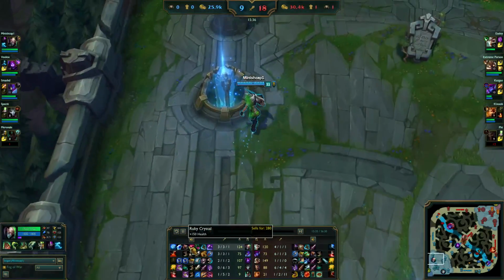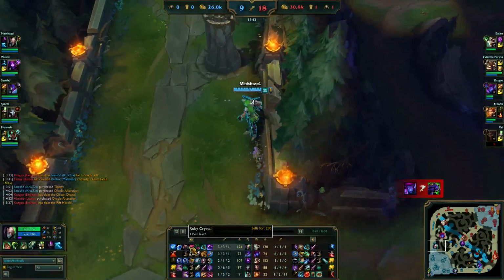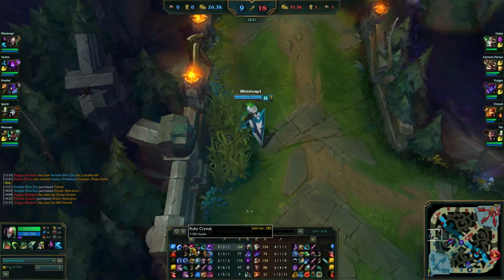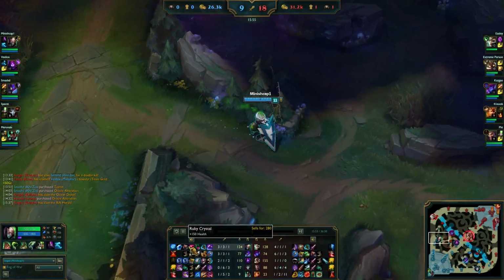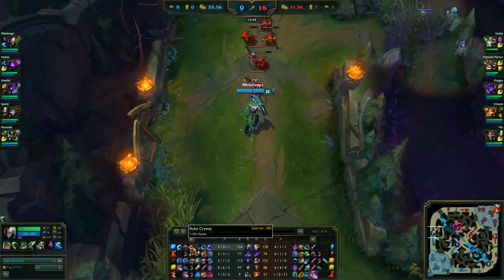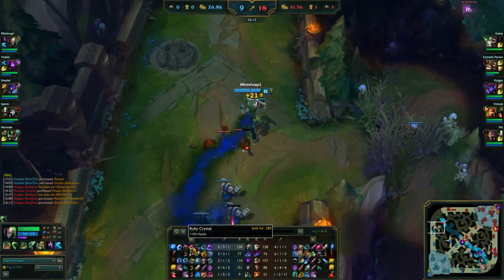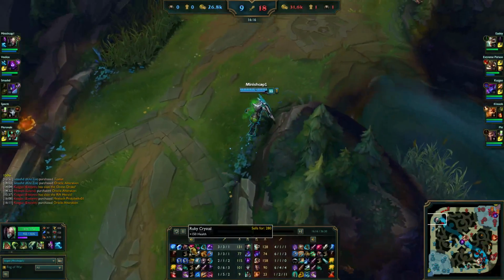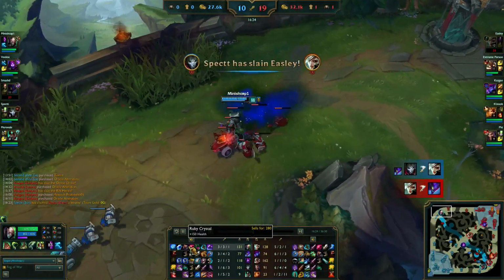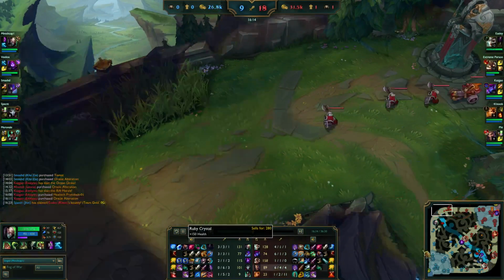And at this point, I'm starting to build into a Righteous Glory. The reason I'm going to a Righteous Glory instead of a damage item like a Riley's is because I think Righteous Glory is the single best Singed item in the game. Having that to bolster my tankiness from Zz'Rot, the defensive stats, you need to have some sort of HP pool behind your defensive stats from Zz'Rot to make it even better. And Righteous Glory is just such a good core item on Singed because of all of the engage and utility that it gives you.